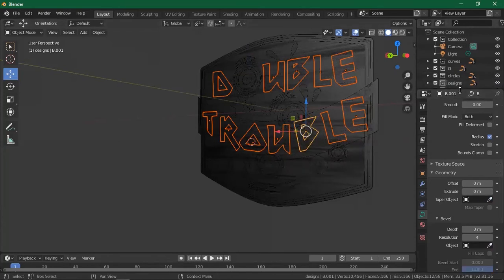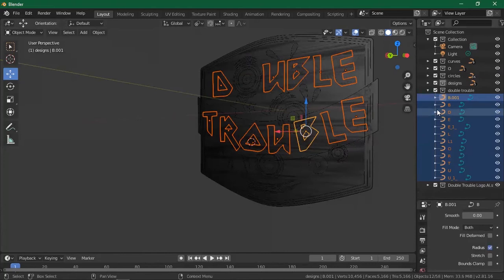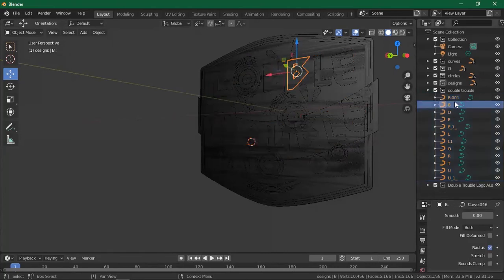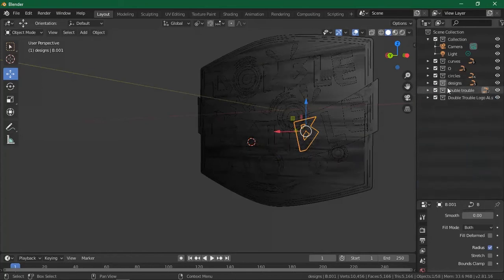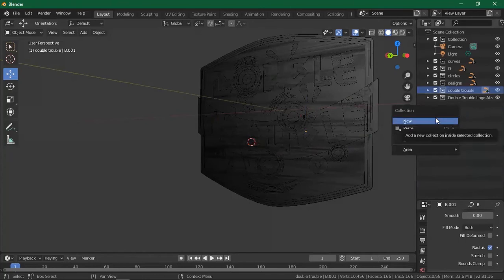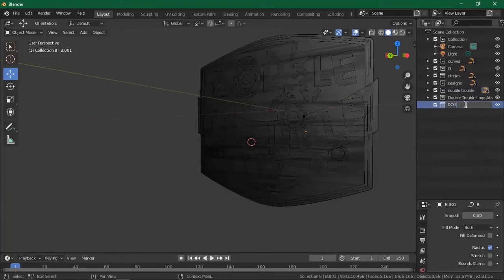Let's fix that by combining this stuff. So let's first look for the trouble. This trouble is supposed to be down there, but it is giving me a hard time. So let's create a quick collection here, call it double, and call this one trouble.